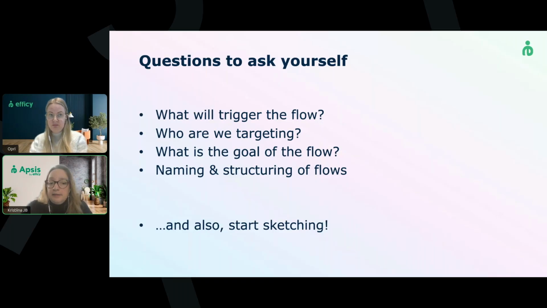And then maybe the fourth bullet in this case, the naming and structuring of flows. This is more for scalability. So if you have one flow, it's easy just to see, well, this is the flow that I'm working with. But as soon as you start to grow and you start to add multiple flows into the platform, then the naming becomes so much more important, so that you understand what kind of flows you are working with and what we are using.